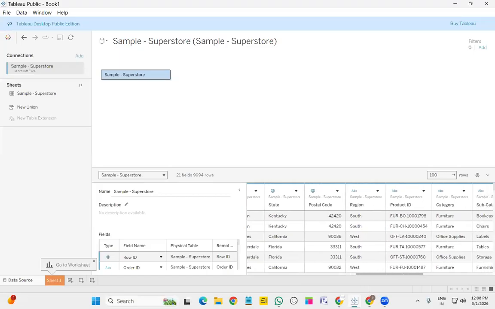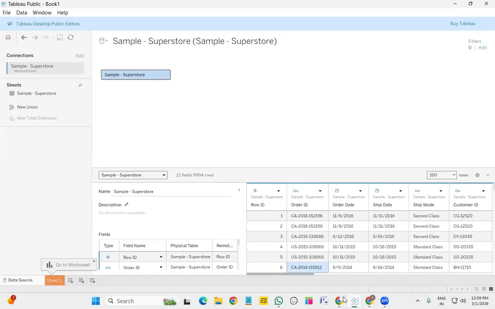These all belong to the columns, and these all are rows. Now it shows the first 100 rows, and if you want to go to the next 100 rows, click on this arrow button and it will go to the next rows. So we have 9,994 rows and 21 fields.